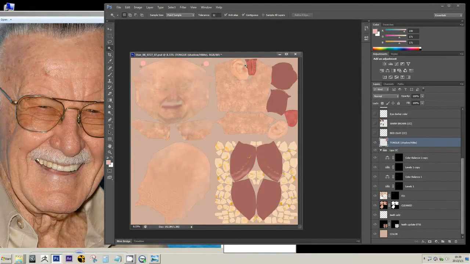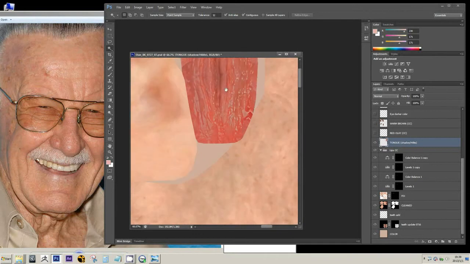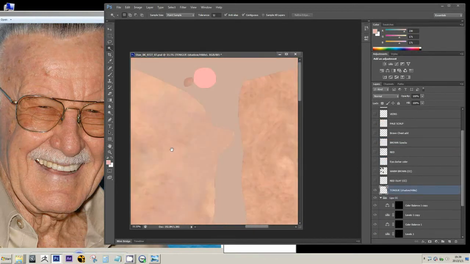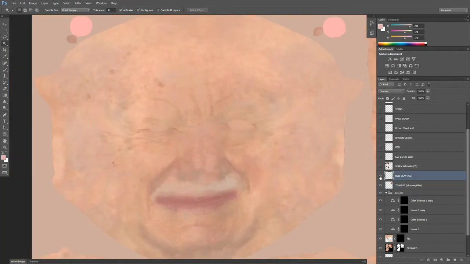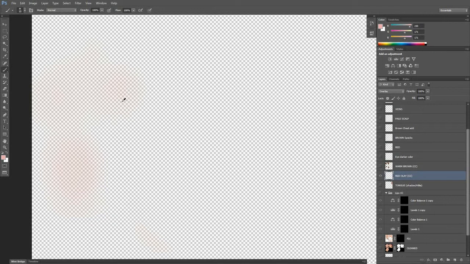Tongue here also, there's a bit of a shadow highlight operation going on, and then some redness going on, very little. Let me just see if I can get the cut.